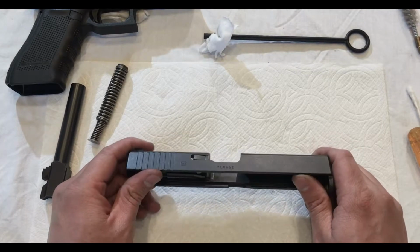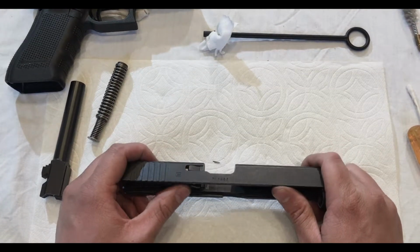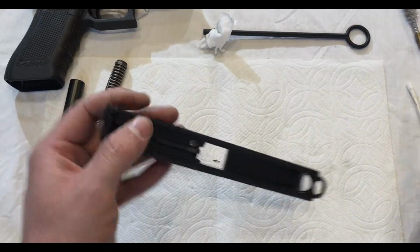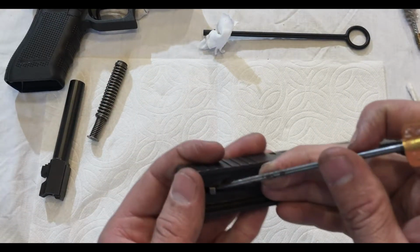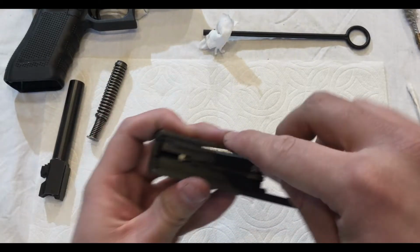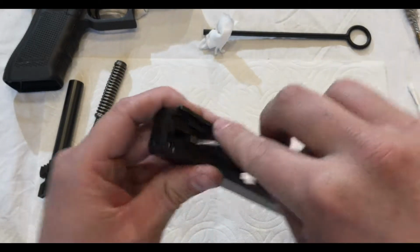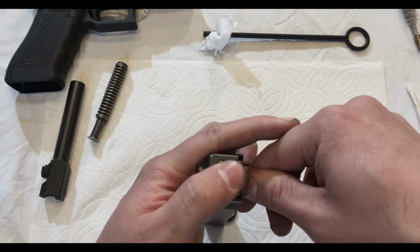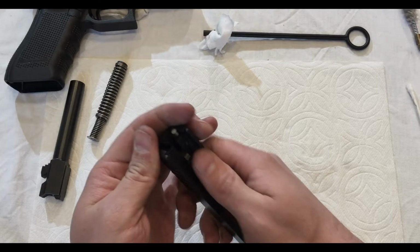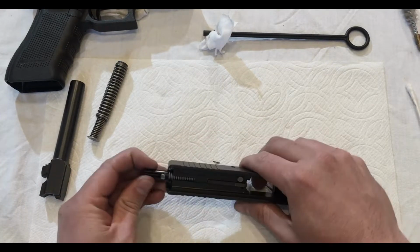Okay, so now as we're focusing on the upper, your whole slide, it's really easy to disassemble. So right here, we need to take a little bit of pressure off of the striker and firing pin assembly. There's a little piece of plastic in there. Just push down a little bit, it doesn't take a lot. Take that rear slide off, and I'm gonna keep my hand on that. Take out the whole firing pin assembly.